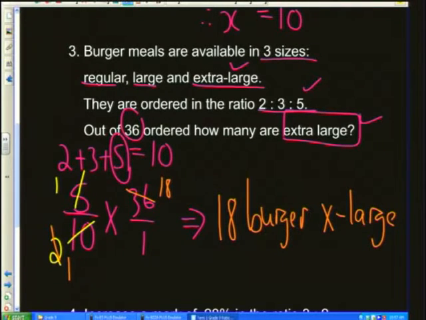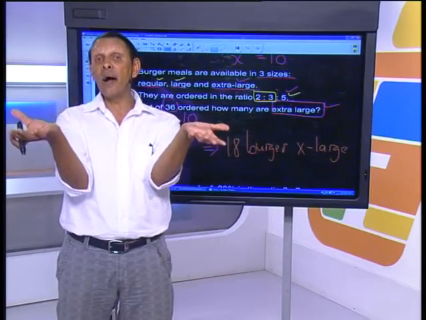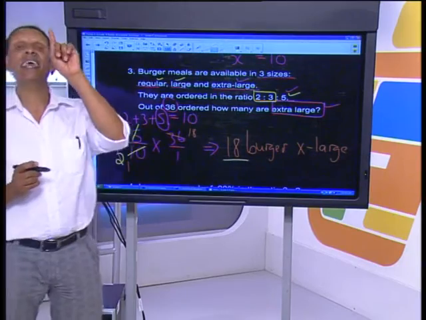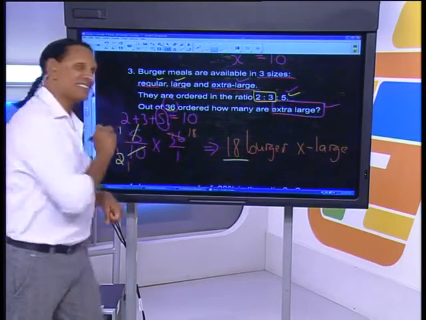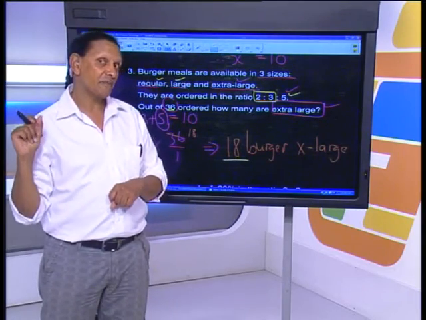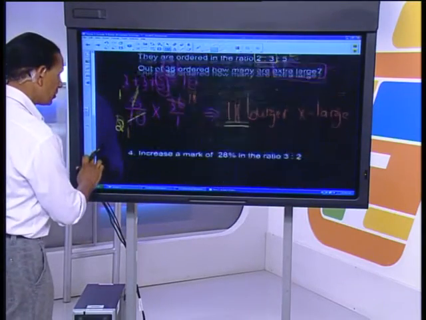If you're smart, guys, if you were smart, you would have seen that 2 and 3, in other words, the regular and the large together gives you 5. And then that is 5. So it is 5:5. Can you see? Which means equal. Therefore, I'm not surprised to see 18. Because 18 is exactly a half of 36. Did you see that? If you're smart, you could have picked it up just like that. All right. I'm sure you are happy with that one.